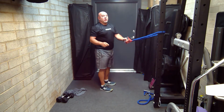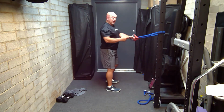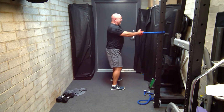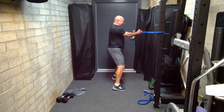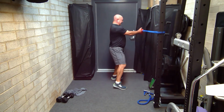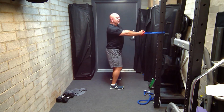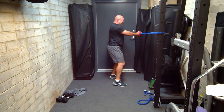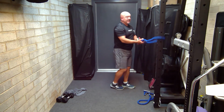Nice job. All right, we're gonna work really hard. We're gonna keep our body solid. So really, lower those shoulders right now. Push those rib cage bones all the way towards your spine. Keep those arms straight. Really feel like as you do this, your neck and shoulders are not doing the work, but your core is. If you play tennis, if you play golf, heck, even if you water ski, there's tons of reasons why you need this anti-rotation work. And that's exactly what we're working on right here. We're fighting the band so that we don't rotate.